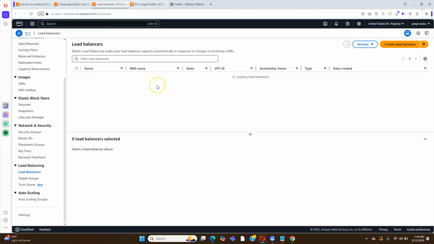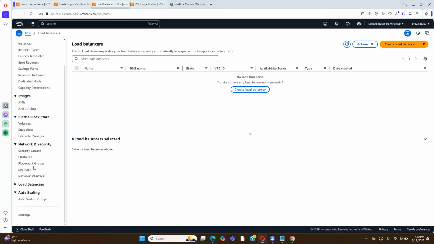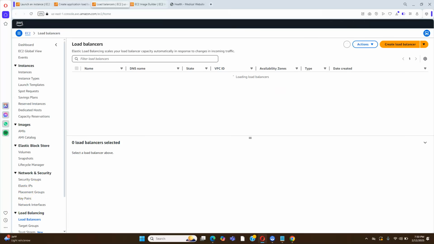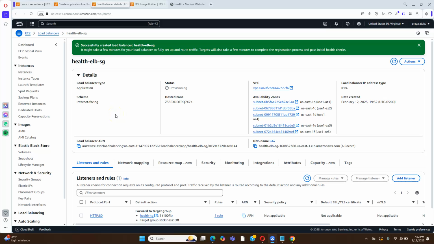But for some reason, it will not work. It might take some time for the load balancer to come up.